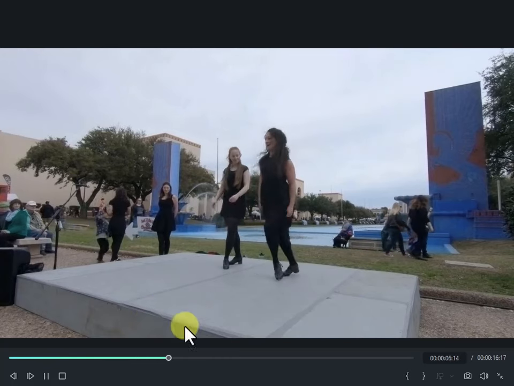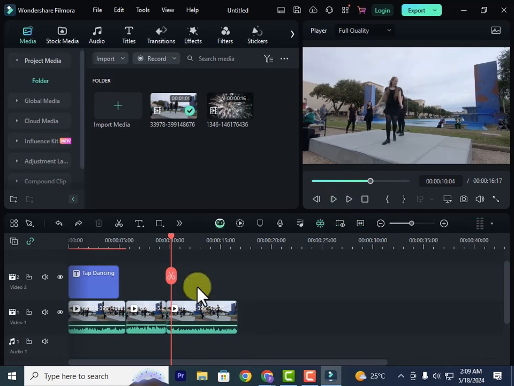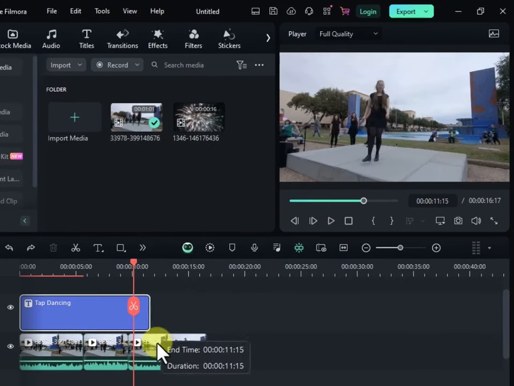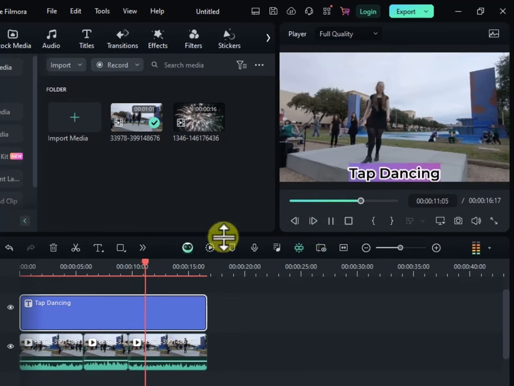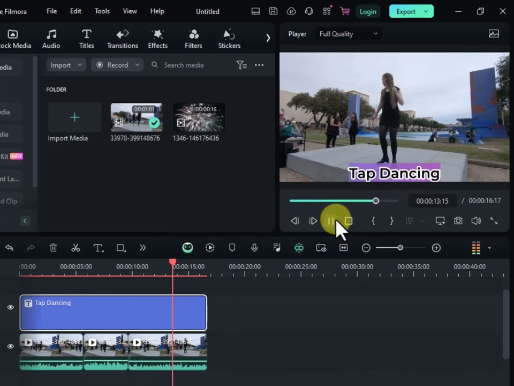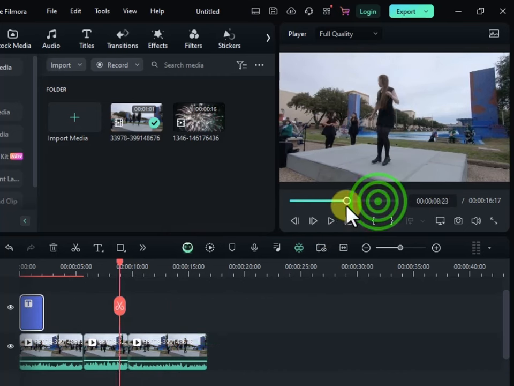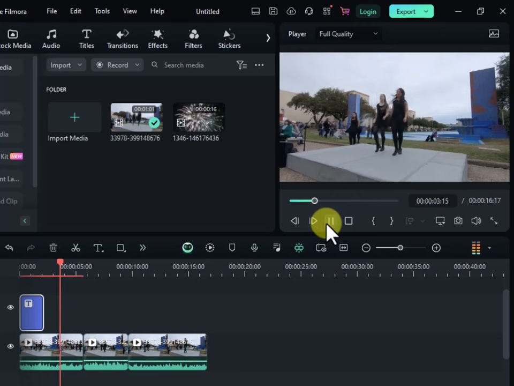Now you notice it will get to a point and it will disappear. So if you want the text to remain present throughout the video, all you have to do is click at this end and drag it out like so. So if we go back and continue playing, it will remain. Again, if you want it just at the beginning, all you have to do is go ahead to play. There you have it. So go ahead and practice adding text to your clips and see how that will work out for you.